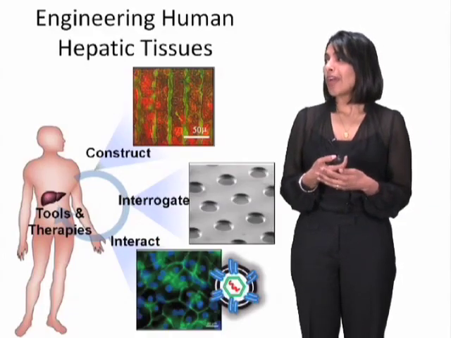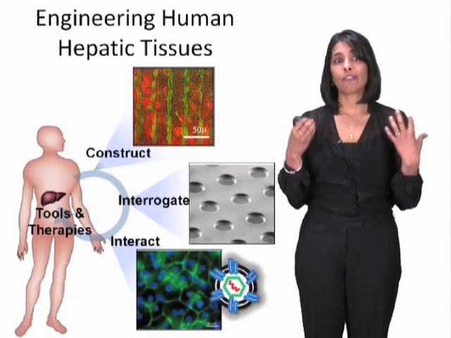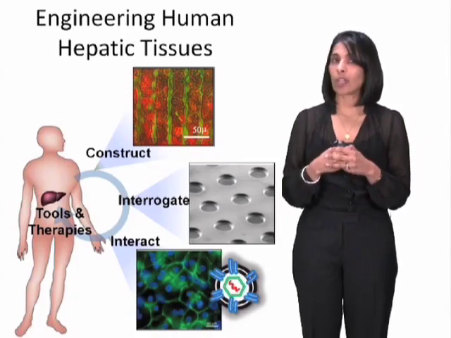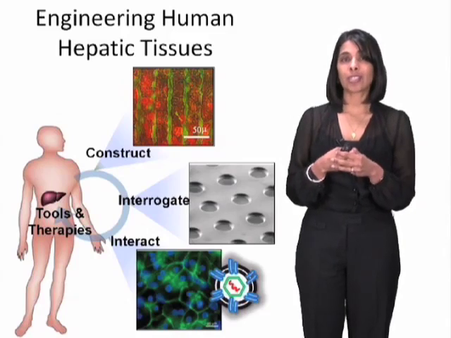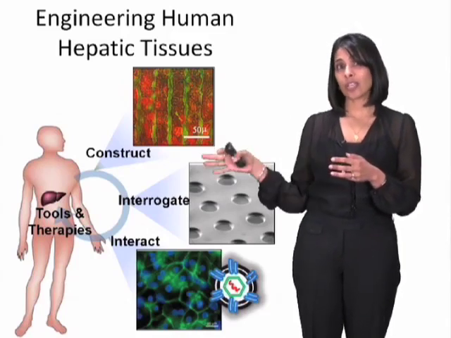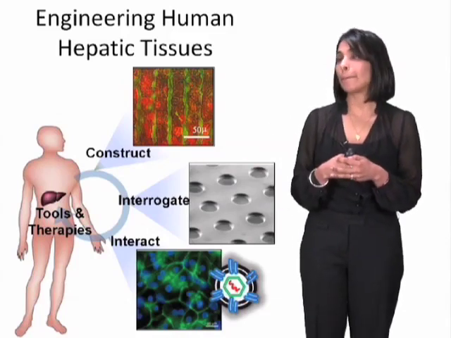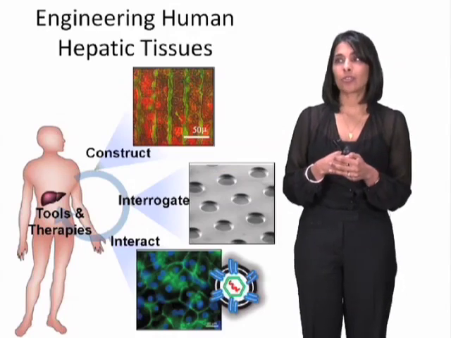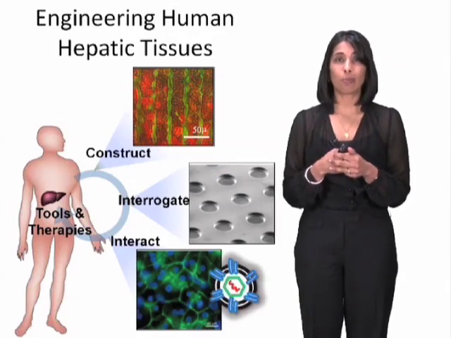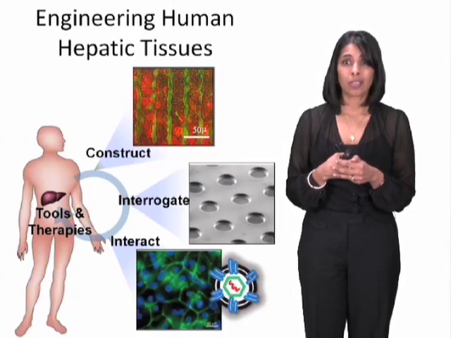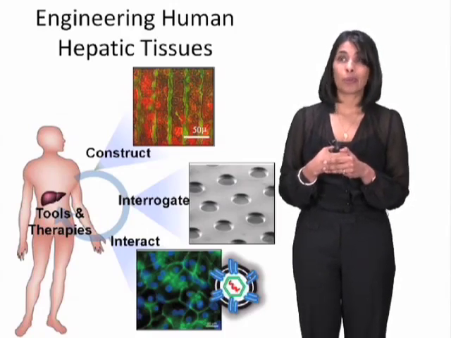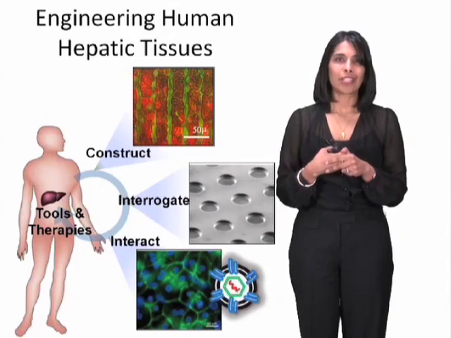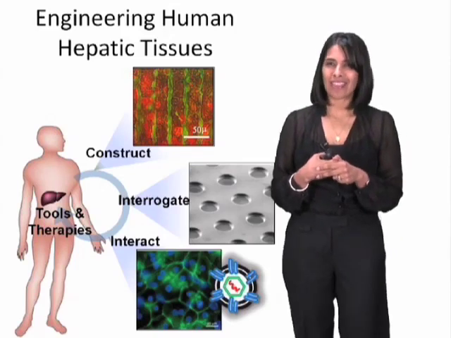Okay, so that's as far as we've gotten in terms of fabricating tissues that we hope to implant in patients one day. We have lots of work to do on the scale-up of these tissues. The tissues that I mentioned to you only have about 1 million cells in them, and in order to get a therapeutic effect in patients, we probably need 1 billion cells. So we have lots of ideas now about how to scale up by 3 orders of magnitude. Hopefully next time I talk to you, I'll be telling you about that.